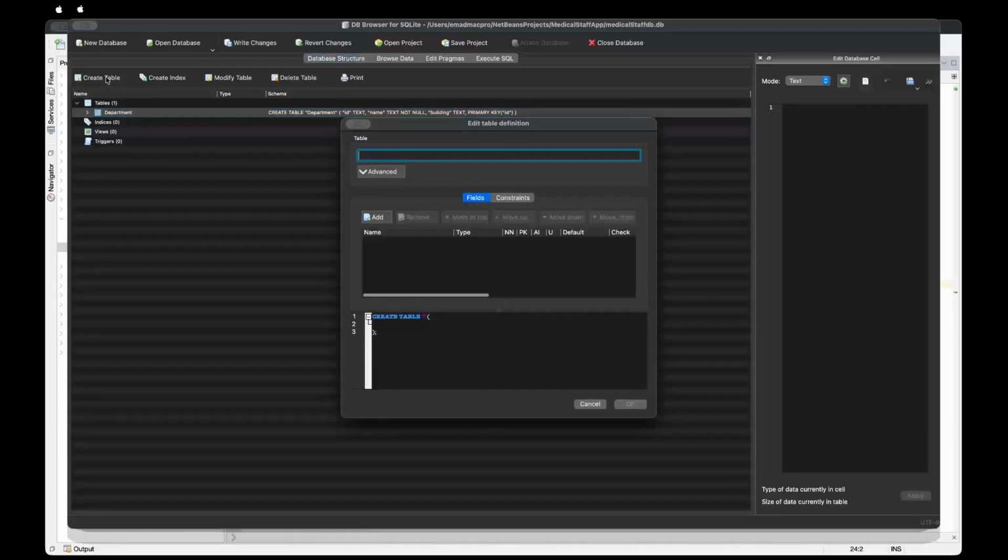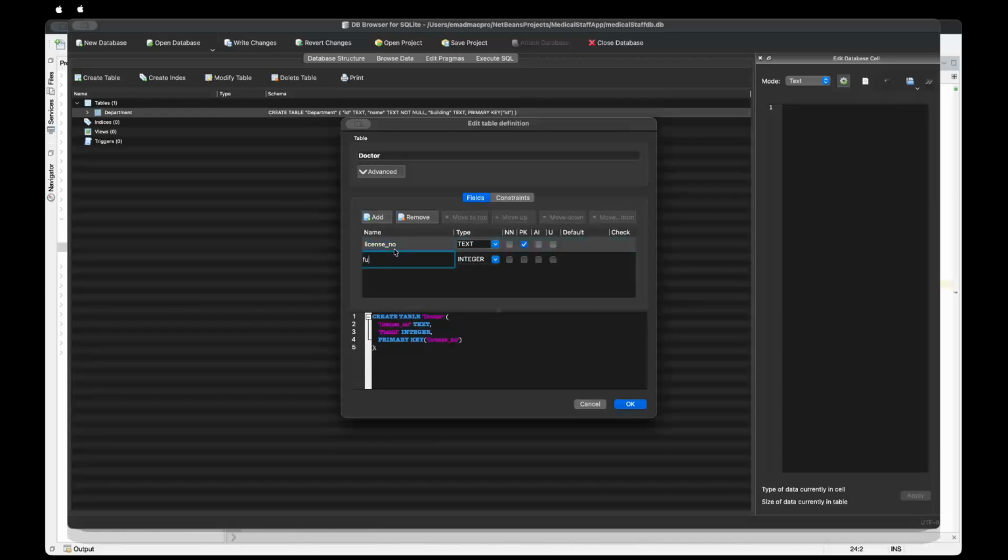We'll create another table, and this table now will be the doctor table. Again, we'll be doing the same. For the doctor table, we will need, let's say, the license number, and this will be a text. This will be the primary key for the doctor.